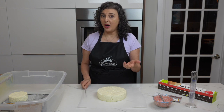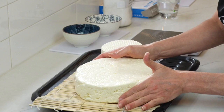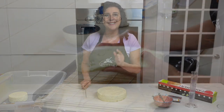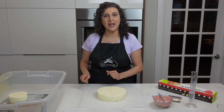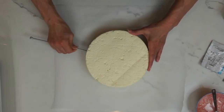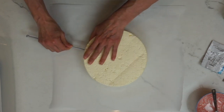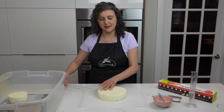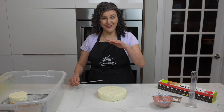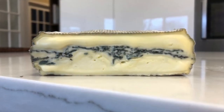And if you try and pierce this cheese earlier, for example, yesterday, the cheese will still be too soft and it will collapse the holes that you create. So again, stick to the timeline. Pierce on day 3. I'm going to go as deep as I can, trying not to penetrate through the other side. If I do, that's okay. I find that if I penetrate the other side, sometimes I create such a gap in the middle that the top part of the cheese lifts off. And if that happens to you, don't worry, you will still get a gorgeous cheese.